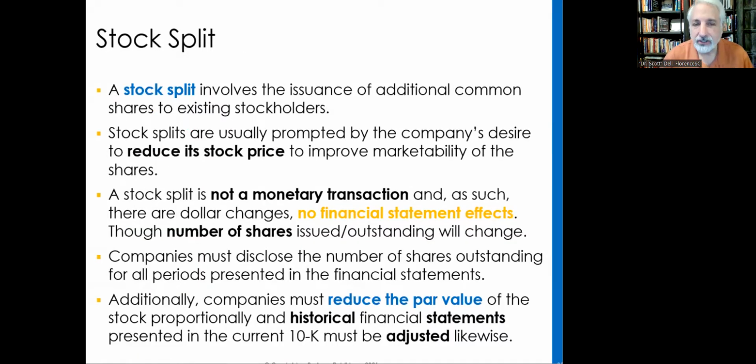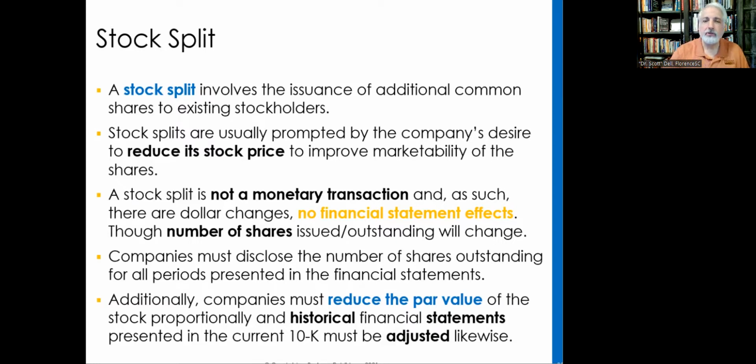Let's talk stock splits. So, 2-for-1 stock split. I mentioned that at the beginning of this presentation. So if we had 100 shares outstanding and issued, and we did a 2-for-1 stock split, we now have 200 shares, which represents the same 100% ownership. So originally, if you had 1 share, you own 1% of the company. Now, if you have 2 shares and there's 200 out there, you still own 1% of the company. So your ownership interest hasn't changed. You didn't get any money either. You didn't get any cash. You just had new stocks issued.